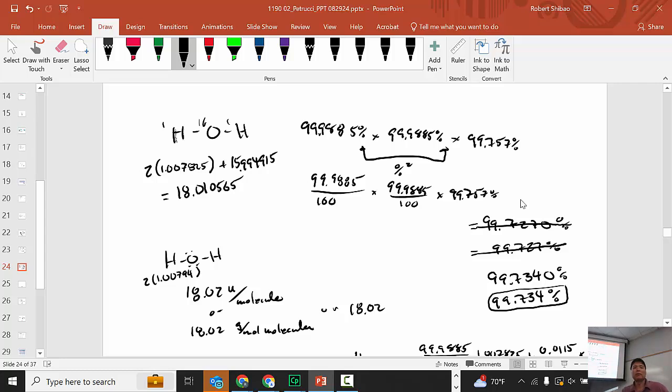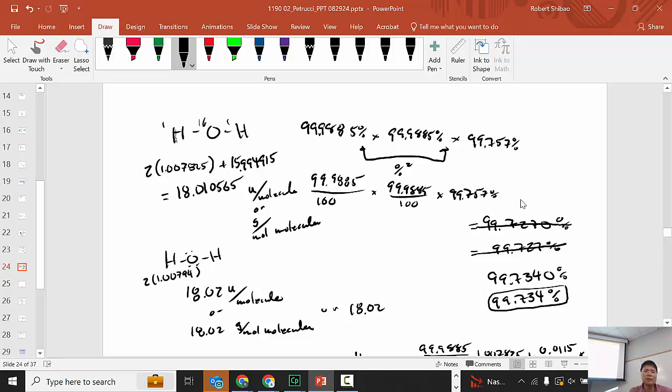Now the sig figs for addition and subtraction depend on decimal places. So if I multiply this first one by 2, I'm going to get 2 point whatever to 7 sig figs, which is going to be 6 decimal places. So I have 6 decimal places plus 6 decimal places. I'm allowed 6 decimal places here, so I'm okay with this. And so the units here are going to be U per molecule or grams per mole of these molecules.